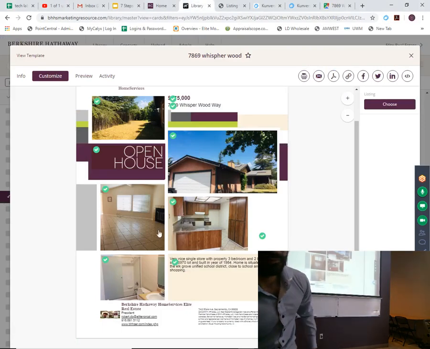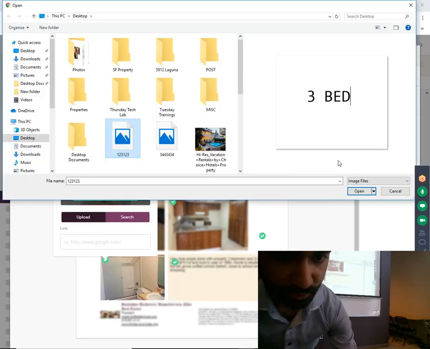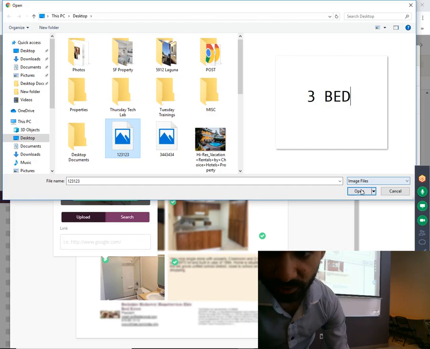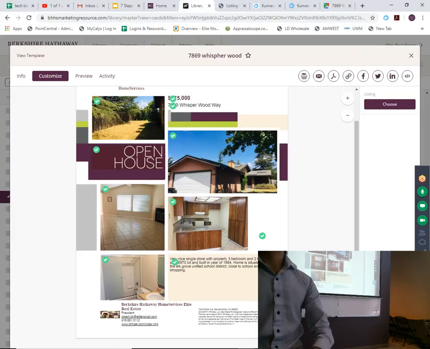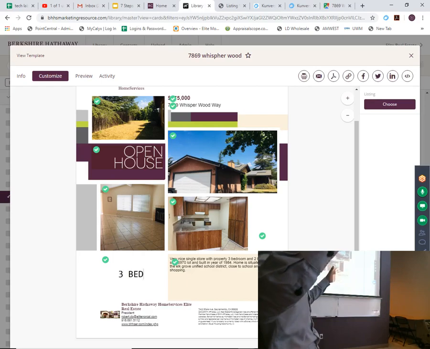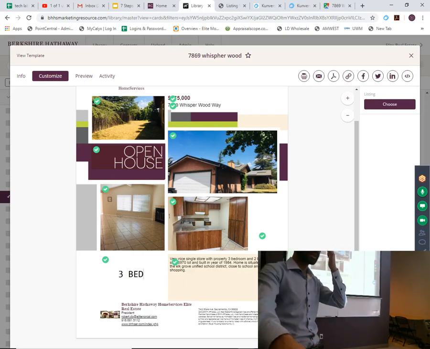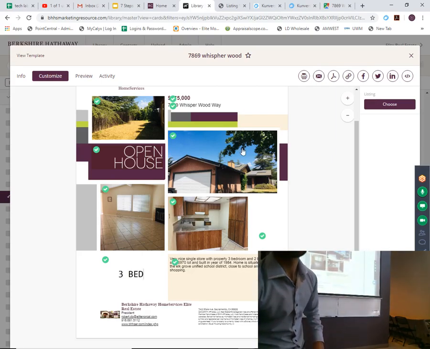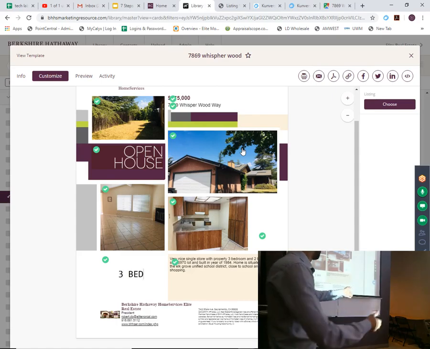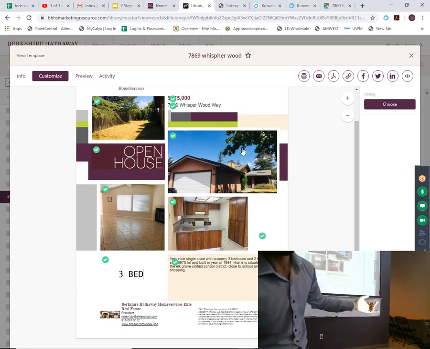Now we can go back to our flyers right in here, upload from the desktop, 1, 2, 3, and open. This is if that flyer only has one picture, and you want to use multiple flyers with pictures. See, 3 bed, that way it's not blank. So they can see blown up in front of them 3 bedrooms, 4 bedrooms, 1,000 square feet. That's only if that listing has one flyer. Or you can put the dates. In here you can put open house, date, time, and everything in one box, right in the bottom box.